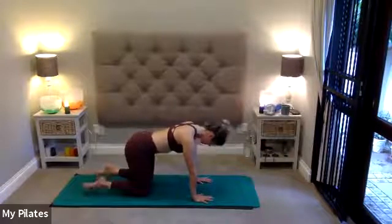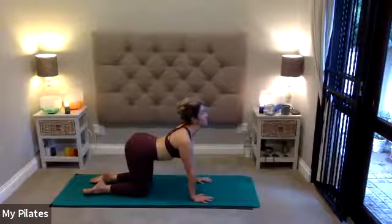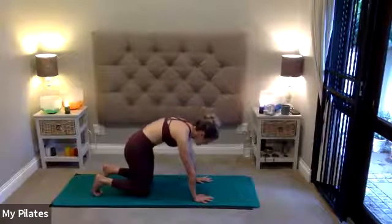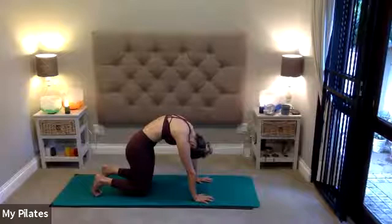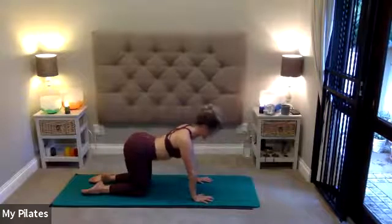Inhale, point your toes, arc your back, and release. Exhale, activate through your abdominals, round your spine. Feel that you're really pushing your hands and knees away from the mat. Point your toes, lift your head, arc your spine like a hammock.